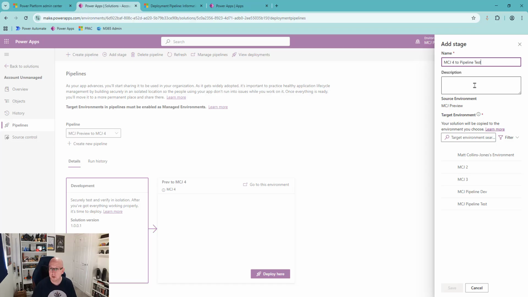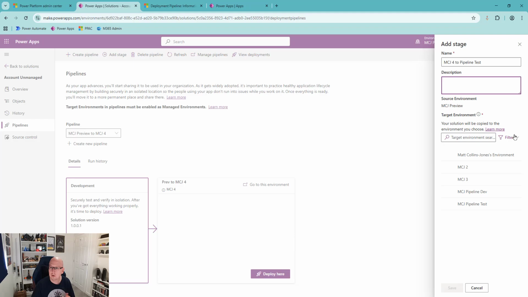I can add a description if I want to, and then it shows me the source environment being the MCJ preview. So even though I'm going to add this stage and it's going to come after this MCJ4 stage, it's telling me the source environment, where it's going to get that data from, is still going to be that development environment. And then down here we can see a list of our target environments.